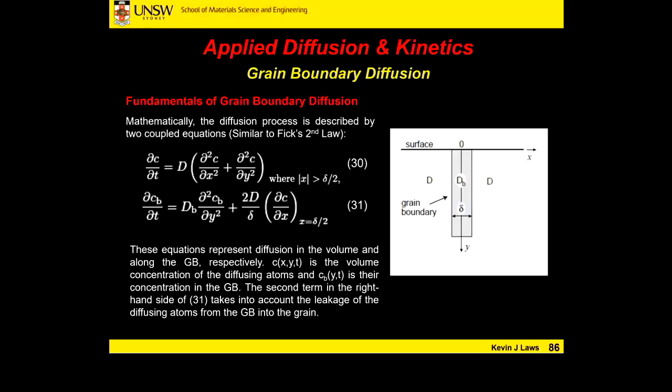So again, we try to make some very, very large approximations here in what's actually going on. Mathematically, we try to make it as simple as possible. We're going to say the diffusion process is described by two coupled equations that are very, very similar to Fick's second law. So the stuff that you learn about with Rakesh are things diffusing into a homogeneous bulk material. So all we're really looking at and measuring is essentially concentration profiles relative to time based on a diffusion coefficient. So we have two coupled equations here.